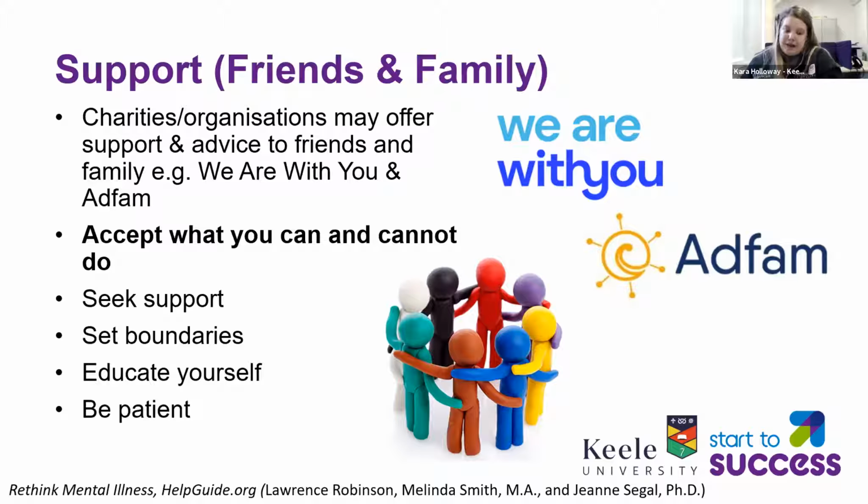A good tip is also to set boundaries, so be realistic about the type of support they can offer and how much as well. Educate themselves around what type of mental health concerns the friend or the family member could be experiencing. Understand the treatment and recovery processes linked to those concerns, and that'll mean they're better equipped to support that student. We also encourage people to be patient. There isn't an overnight fix for this type of issue. Relapse is quite common, so it's really important for the supporting person to be patient as well.